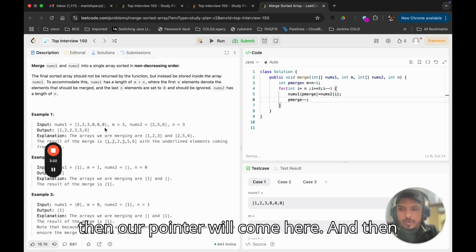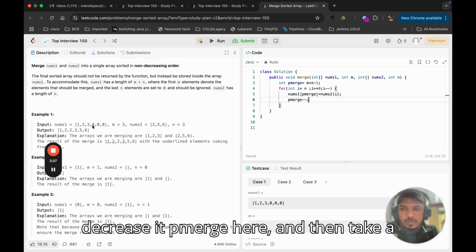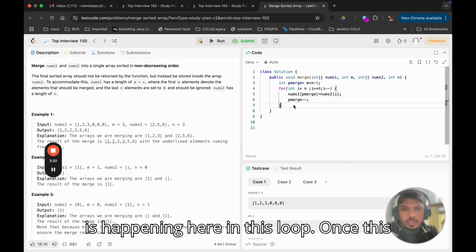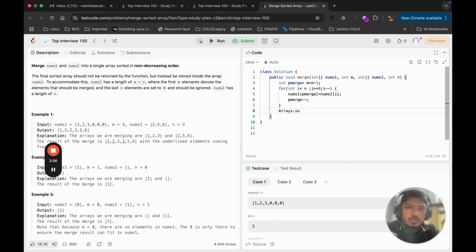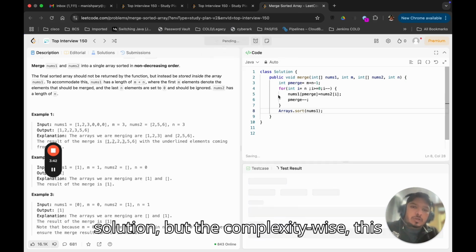Then our pointer will come here, and then we will take the value 5, place it here, decrease pMerge, and then take the value 2 and place it here. That's what is happening in this loop. And once this is done, we say Arrays.sort on nums1. This is the easiest solution, but complexity wise this is not a good solution.